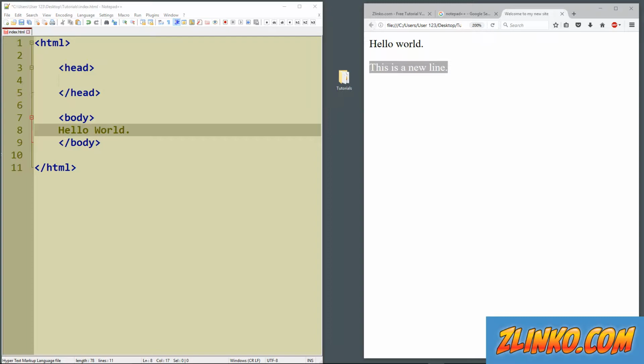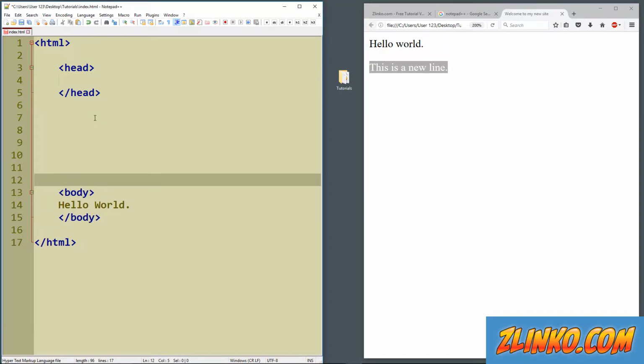In this video, we're going to go through a few things about the head element that we mentioned in the last video. And I'm also going to show you a few things as far as spacing and line breaks and things like that. Really important things that you'll need to know when you're writing HTML. And by line break, I just mean hitting enter on your keyboard when you're writing the HTML in your text editor. So if I press enter, I'm just adding a bunch of line breaks.